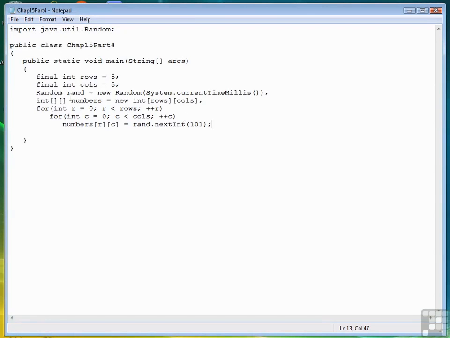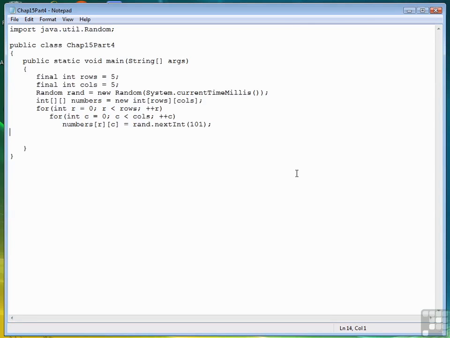So what will happen is we'll start again at row 0, column 0, and assign the first number. Then we'll go to row 0, column 1, assign the next number, and then row 0, column 2, and then row 0, column 3, and then row 0, column 4. And then we've used up the first row, or assigned data to all the elements of the first row, so then we drop down to the second row, and so on and so forth. So that would be one way to assign data.